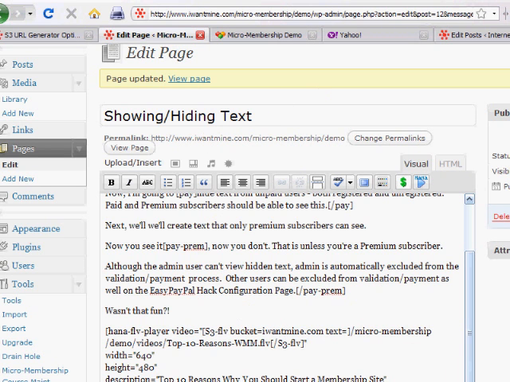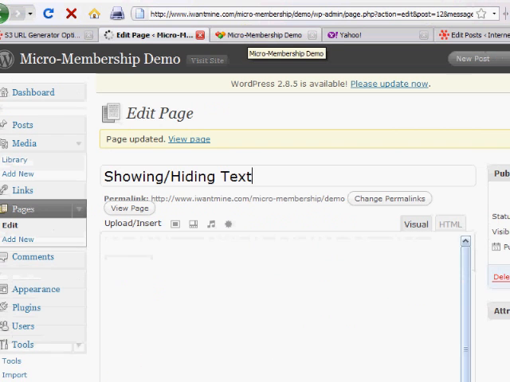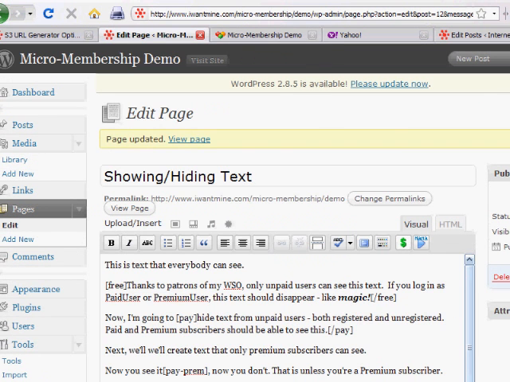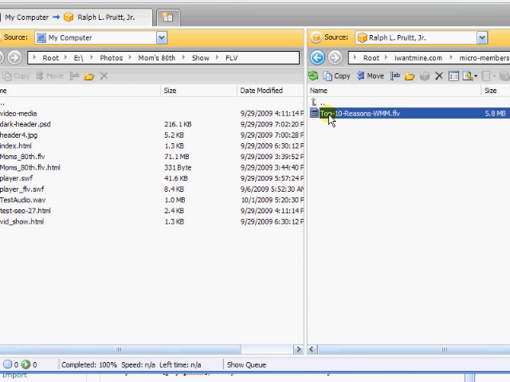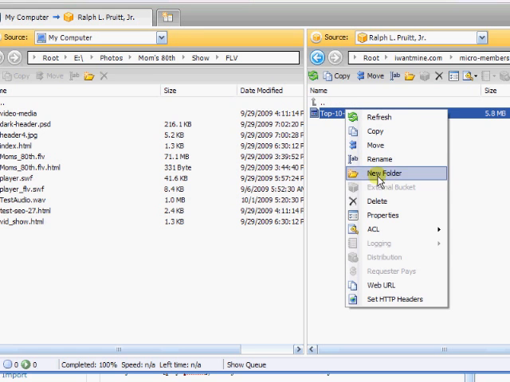If I update my page, two things are going to happen here. And before we do that, let's go into my Amazon account and look at how protections are set.